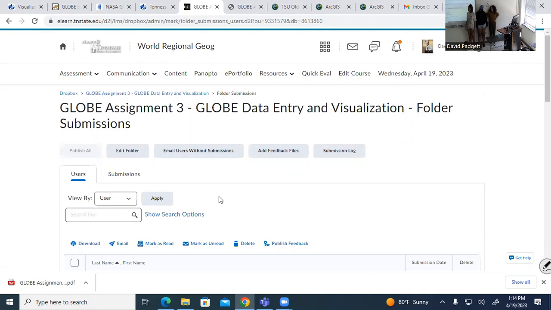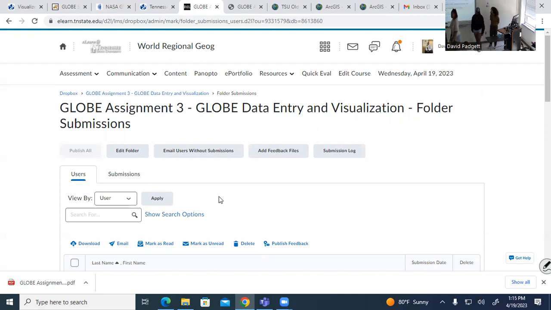Thank you, group one. So those are our pre-service teachers presenting their Globe data using the Globe data visualization system. They just had a couple of errors, but it happens. Next time, just be more careful. But it's very important that, well, data entry and data visualization is the most important part of Globe. That's how your students can see their data on the map. So thank you very much.